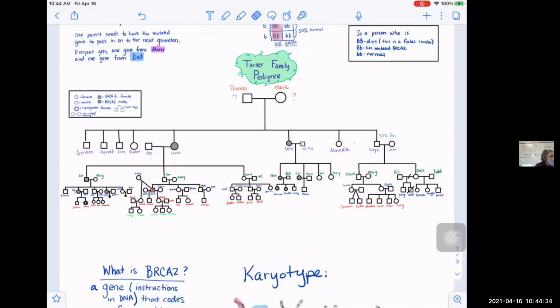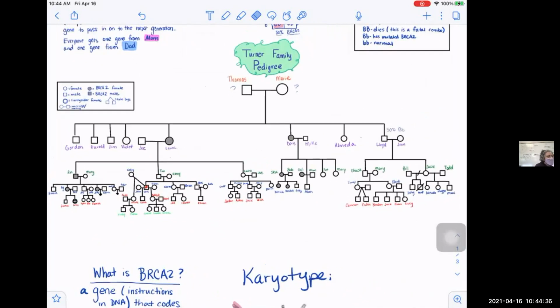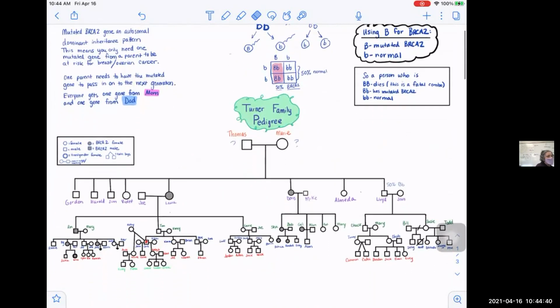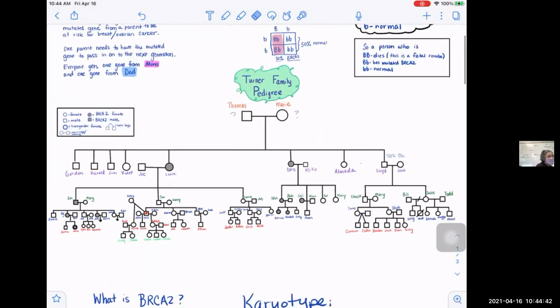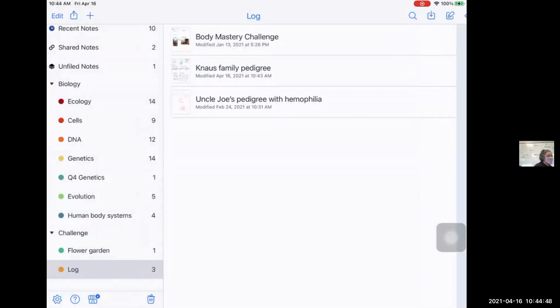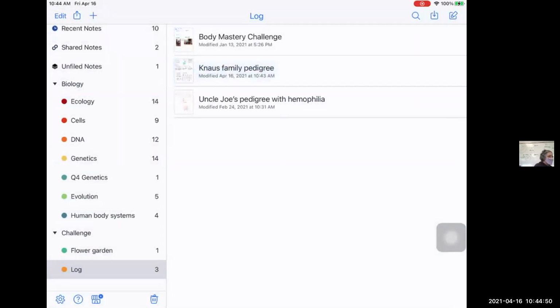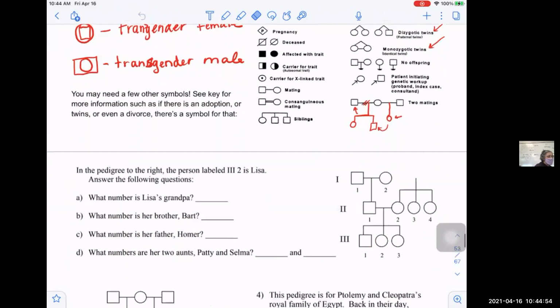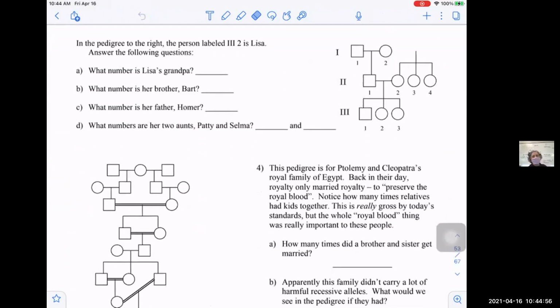All right, so that's my family's pedigree. I can explain it a little later when we get to how to track genetic disorders, but I made this for my family to try to convince my Uncle Tom to get tested for a genetic disorder. Now let's make sure we understand how to read a pedigree, because your homework tonight is, can you read a pedigree and tell who's who and relationships?